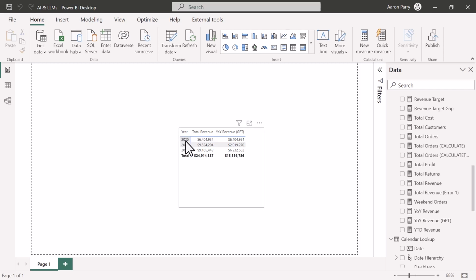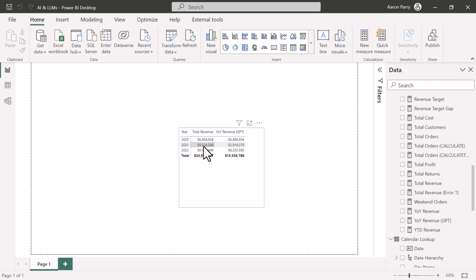So we see in 2020, year-over-year revenue is the same as our total revenue. So there's a little bit more here that we can actually do to clean this up. We can add some error checking logic to clean this up. But here's where things get a little bit interesting. So you can see 2.9 million, right? It looks about right. 6.4 to 9.3, probably about 2.9 million. But then we've got this 6.2 million year over year here.